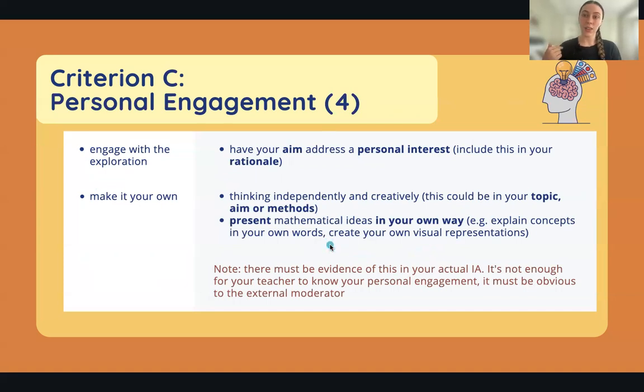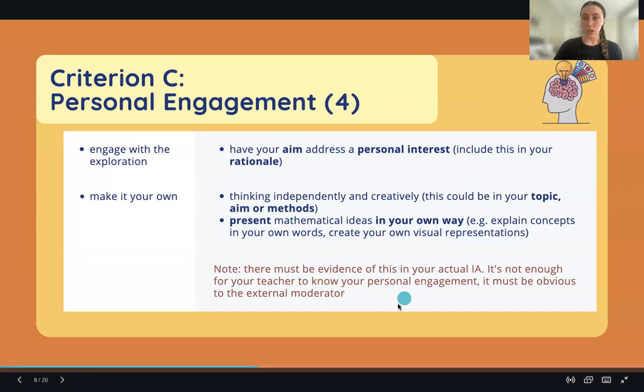Also, for my IA, I collected the numbers that I was actually using within the IA. And that also showed personal engagement, because to summarize, I did it on bowling. So I bowled a whole bunch of games and I collected my scores, and I was analyzing my scores within my IA. That obviously shows personal engagement because it's kind of creative. I needed to go out and play all of these games myself, and obviously it's mine. So there's that personal attachment to it. So if you're collecting your own data, then that's also quite a good way to show your personal engagement with the topic, because it's not just some random numbers that you found online. It's your own thing that you've created.